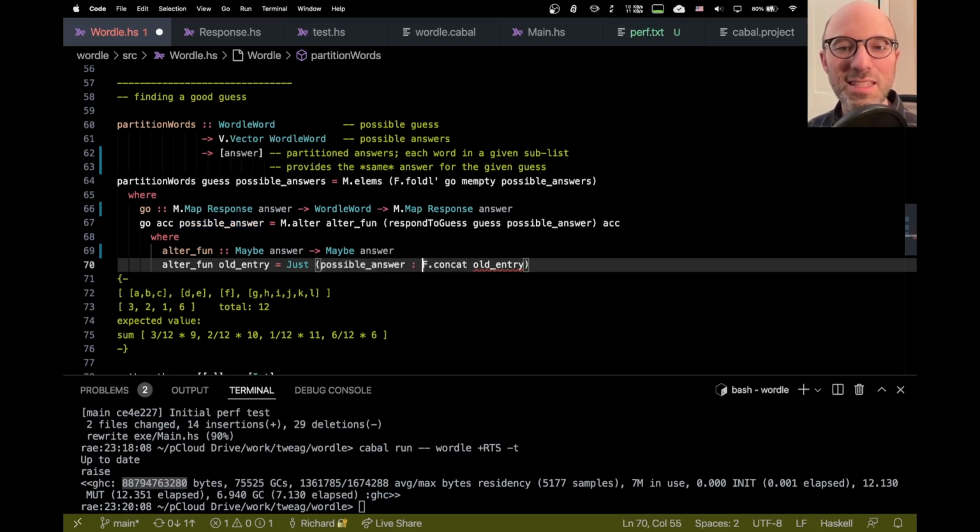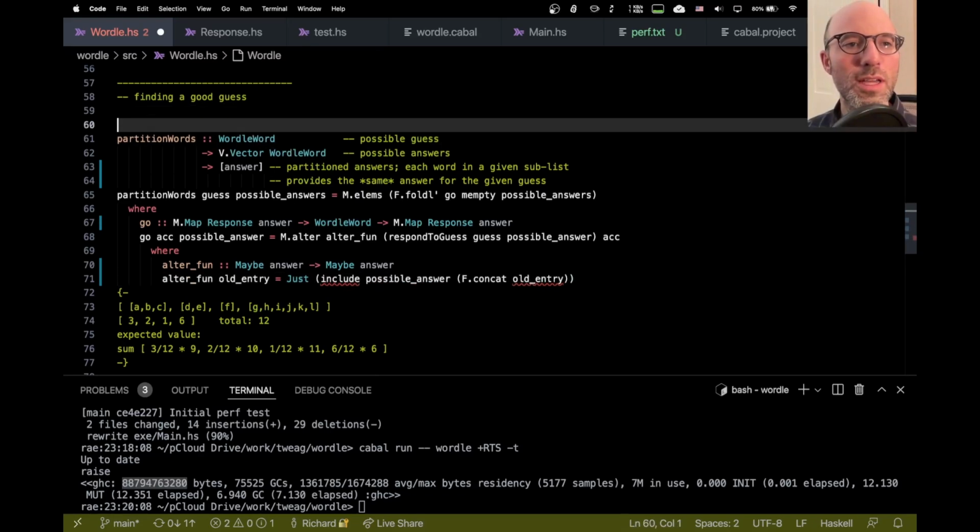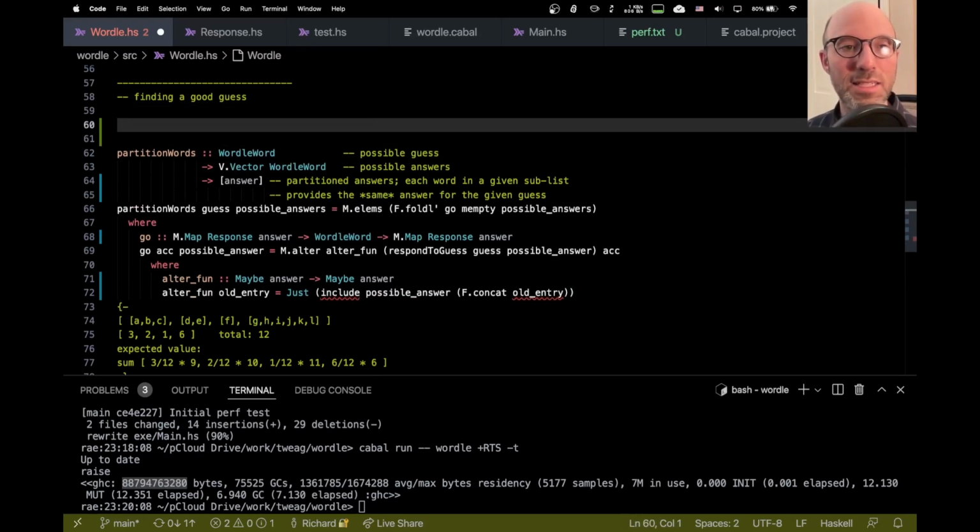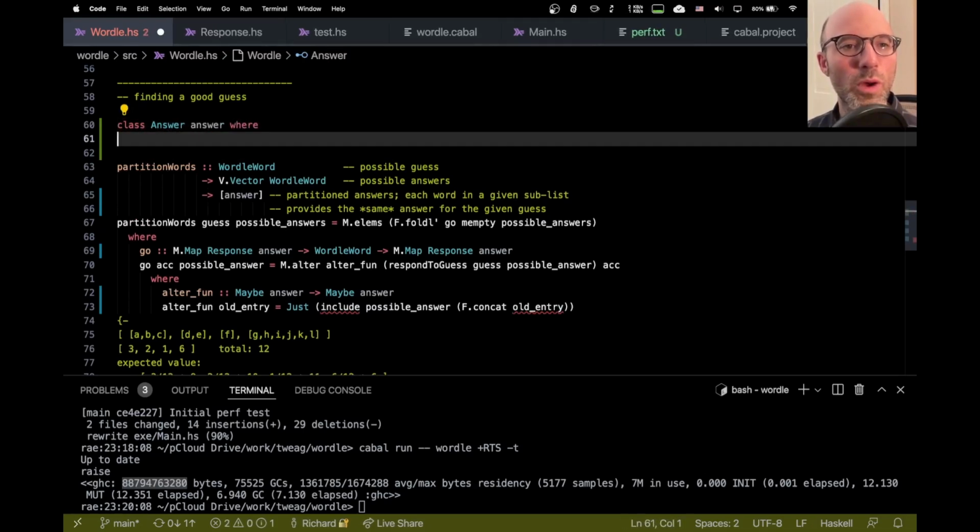So that means that instead of just cons here, I really want to, I'll just sort of say include. And what's include? Well, include is going to end up to be a class method here. So I'm going to have a class named answer where include takes a Wordle word and an existing answer and then produces a new answer.